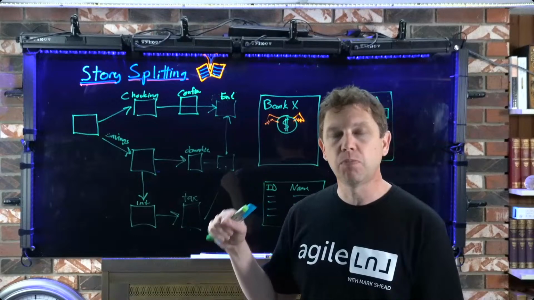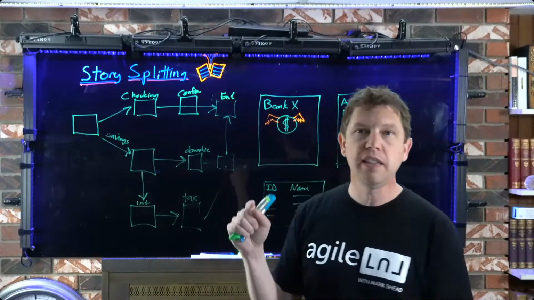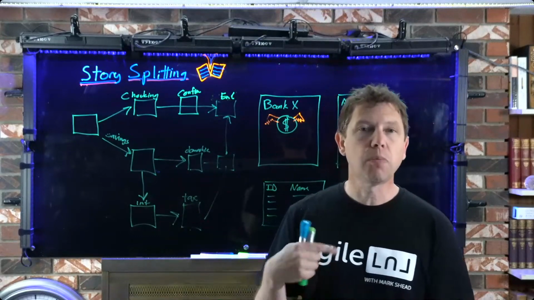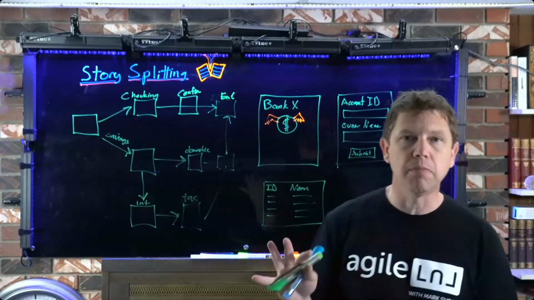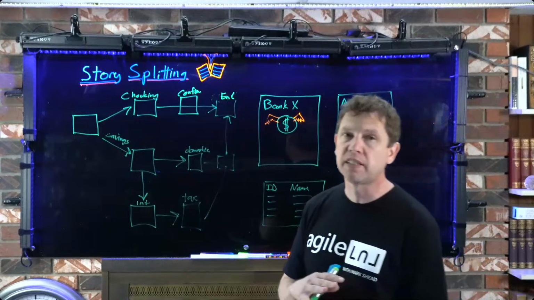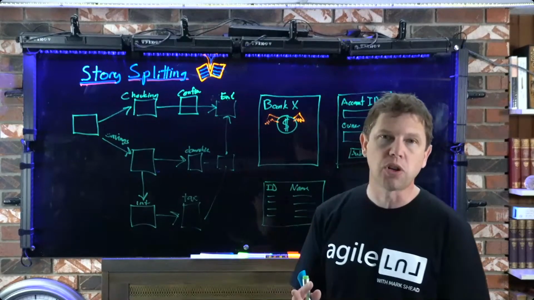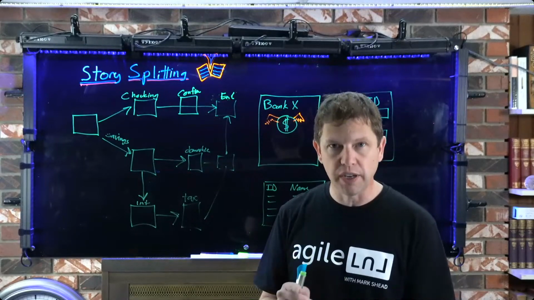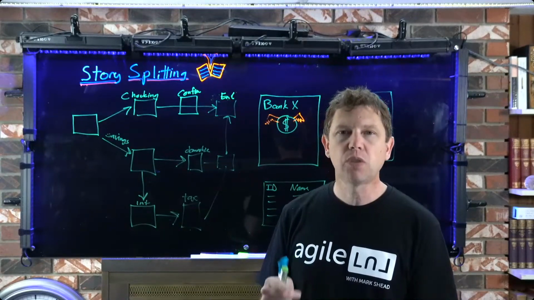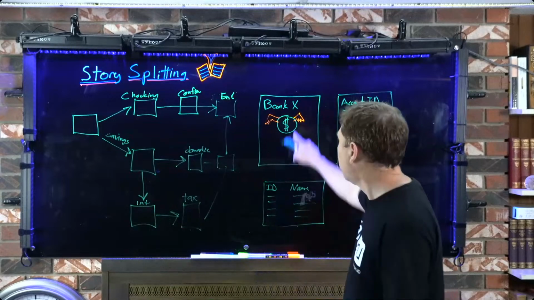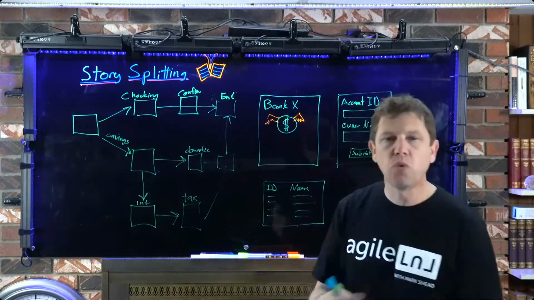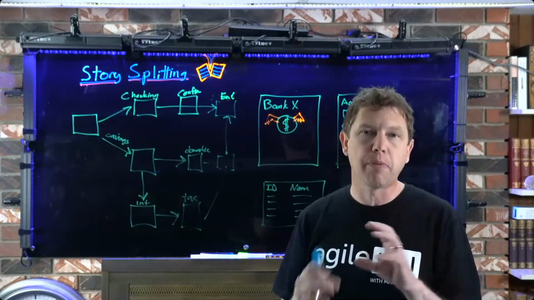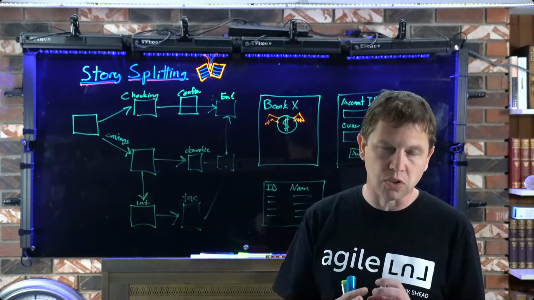What's happening is the small story is pushing you to see that your deployment process is inefficient and costs too much. Because if your deployment cost, and I mean 10 hours for a lot of people would be great, but let's say your deployment process takes an entire week of heads down everybody working on doing this. Well, that is going to limit how small you're going to be willing to make your stories, because no one wants to spend a week's worth of work to deploy a logo or just the name of something. No one would want to do that because the overhead of delivering the story is so high, it prevents you from doing the small story.